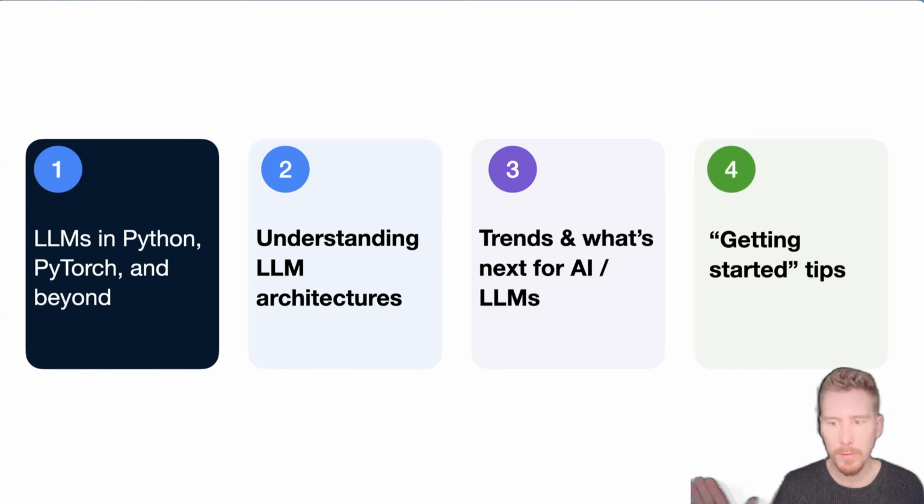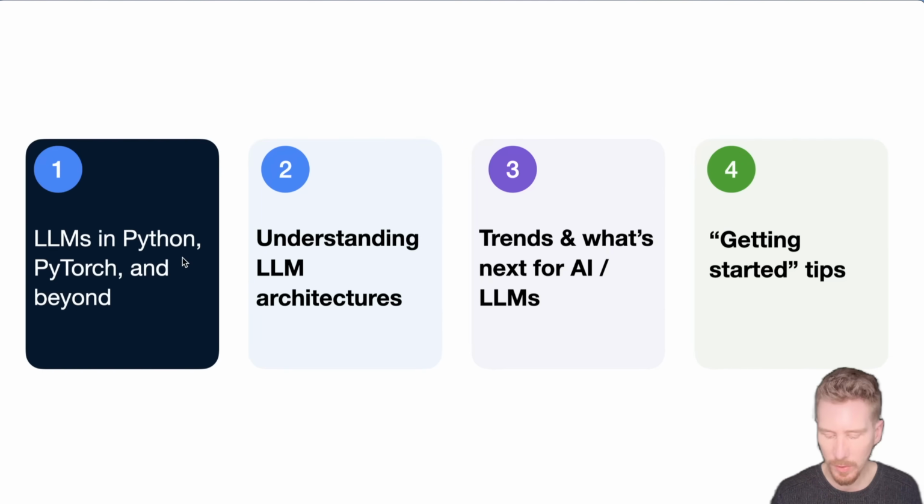And then third and fourth, I want to talk a little bit about the trends in AI, what's next, what are the current LLM architecture trends and so forth, and also give you some getting started tips in terms of what are some of the projects as a roadmap that you could maybe take a look at if you were to get started, from a beginner level in understanding LLMs to more intermediate and expert levels, like just an overview of things that I think are useful, like open source projects and so forth. And so with that, getting started.